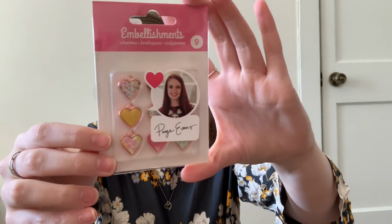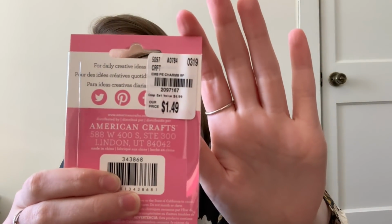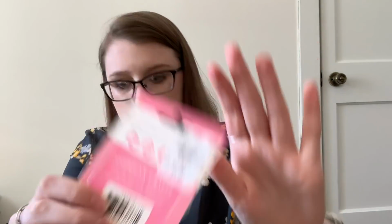I got some of this paper and I cannot tell you what it is called, but you see just little metal charms, and I've been wanting to work on some more 6x8 and chipboard albums, so I can hang these on the outside of them. But I think these are really cute, and I want to get into some sewing projects and embroidery. So I think these would be cute for projects like that. And this was the SKU. I don't think I showed you guys. I know sometimes people ask for these when watching Tuesday Morning hauls, so I just want to make sure that I do that for those people.